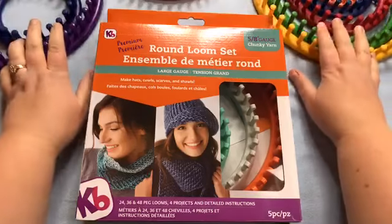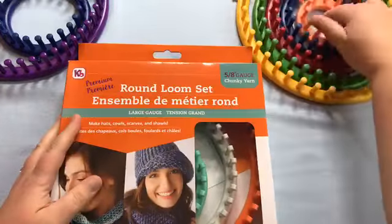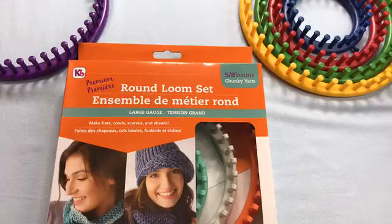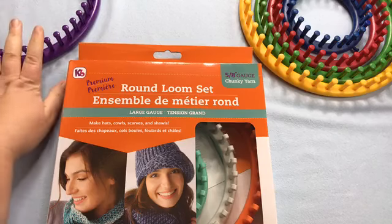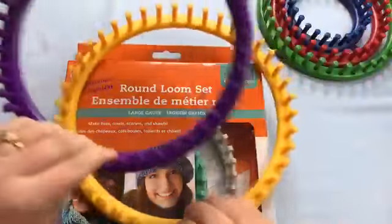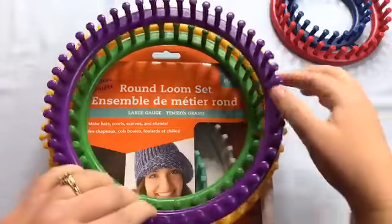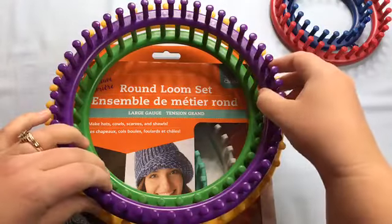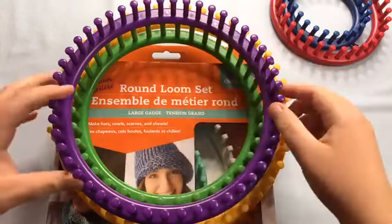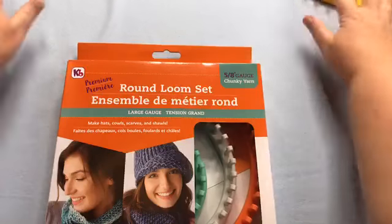So if you guys are familiar, I've got several looms around here right now. So this is a set you may be familiar with that Nifty Knitter had. And this set right here, this is the 48 peg. And so we're replacing this one. So if you're like, what size is this? I'm going to show you. See how this 36 peg is? This 48 is just a little bit bigger than it. Just a hair, but the spacing is better. Okay, so that's what we're comparing it to. All right, set that aside.